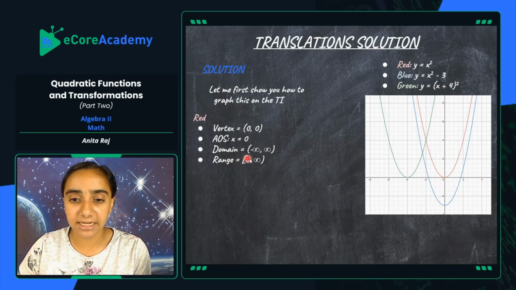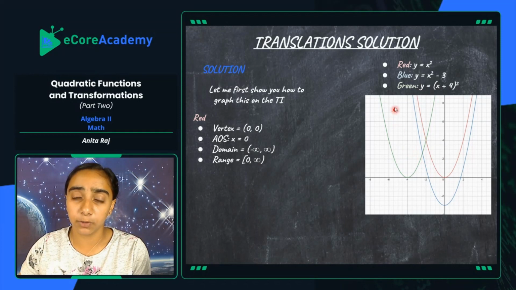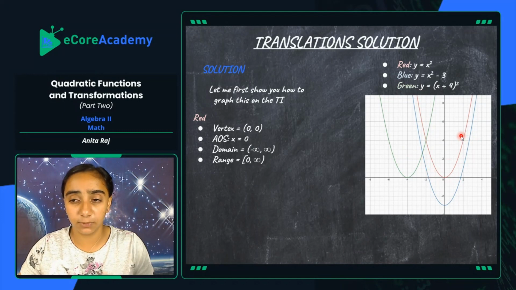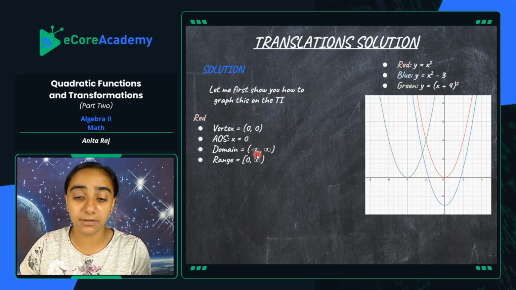The domain is negative infinity to positive infinity, because if you see here, your negative side of the parabola just extends onward and onward into all possible negative x values, and then your positive side just extends onward and onward into your positive set of x values. This holds true for all quadratic functions, for parabolas, in any case. Your domain is always going to be negative infinity to positive infinity, so please remember that.